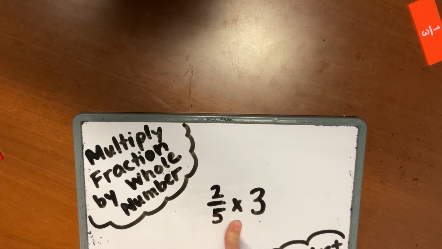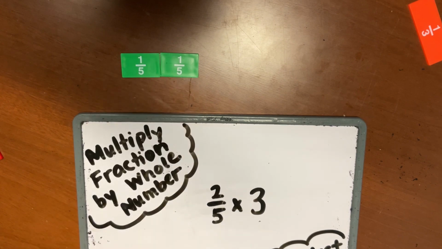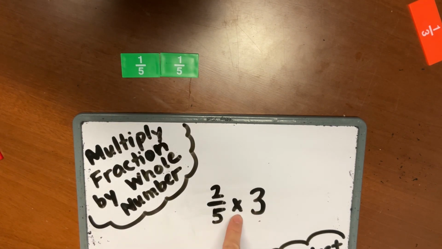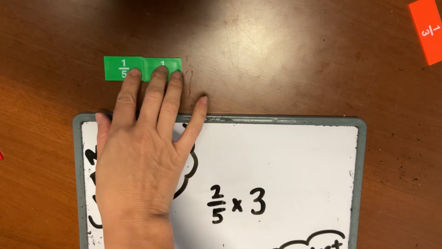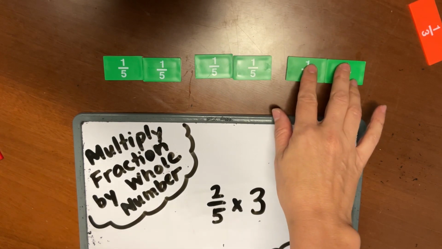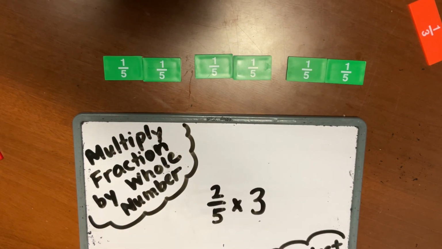What would it look like? Pause the video now. Okay, let's see what you built. If I have 2/5, that looks like this. 2/5 is right there. I have 2/5, but I want it 3 times. So I would have 2/5 there, and another 2/5 and another 2/5. That's 3 different groups of 2/5, or 2/5 3 times.